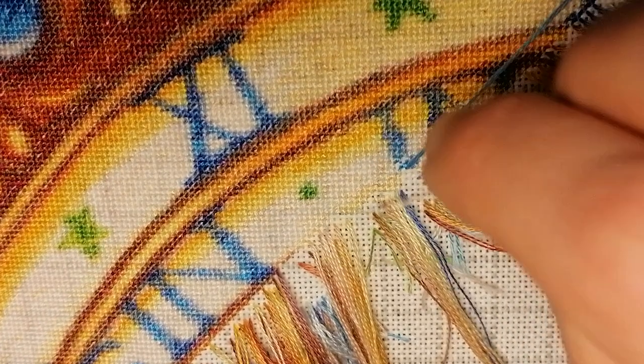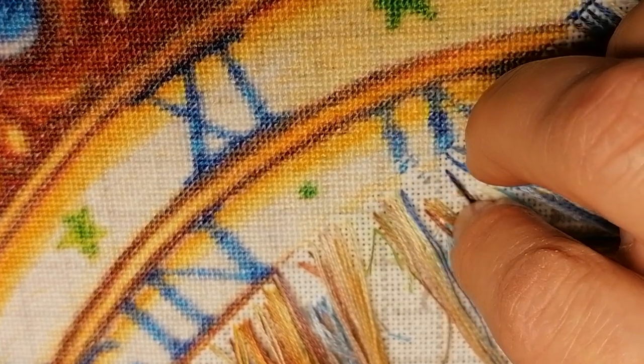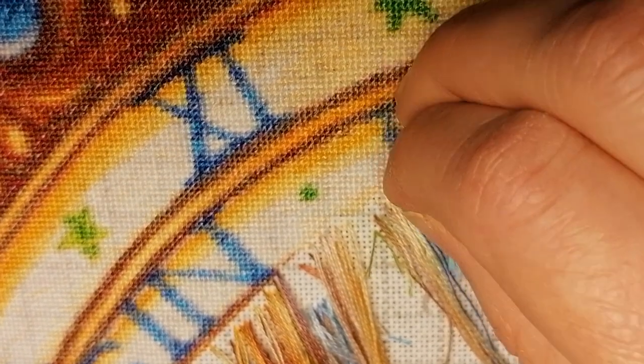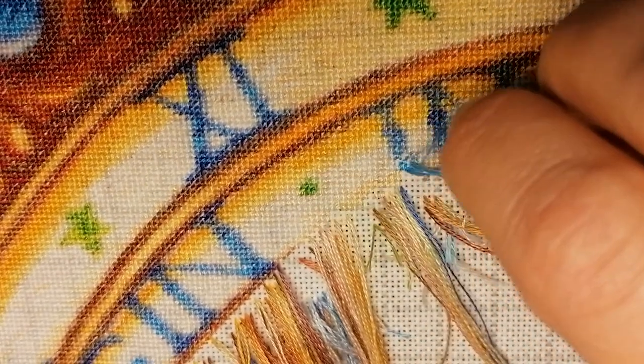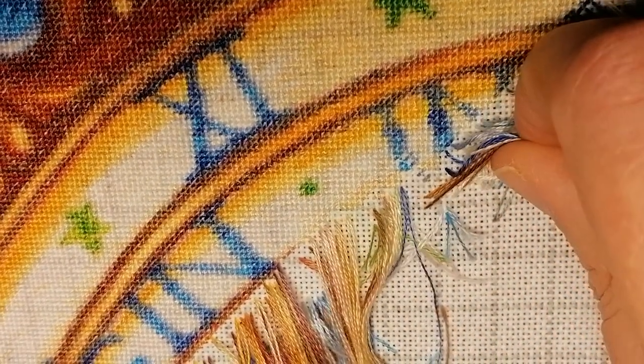So I was just like, well, F it, and I just want to stitch and enjoy, as I usually say. I like the process of stitching. And yes, I want to finish stuff, of course, but I want to enjoy. I just want to enjoy the stitching. I don't know. So I'm gonna end the thread.